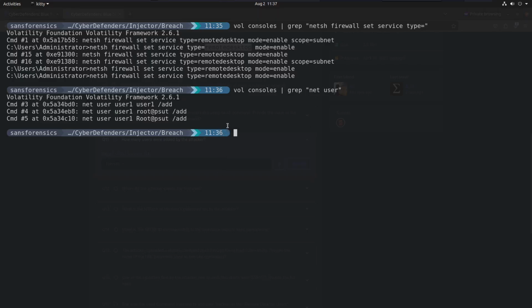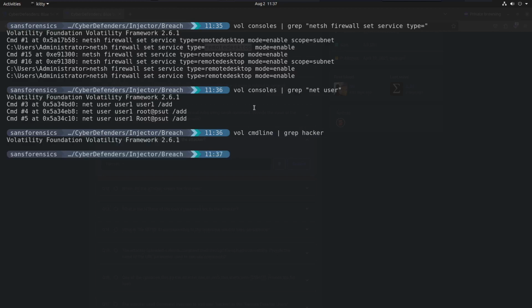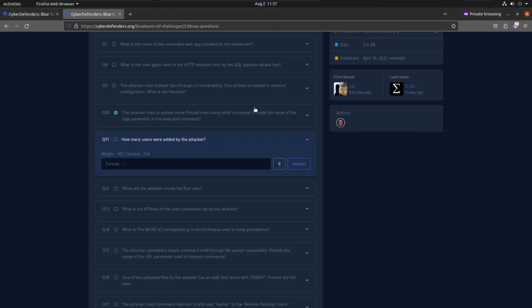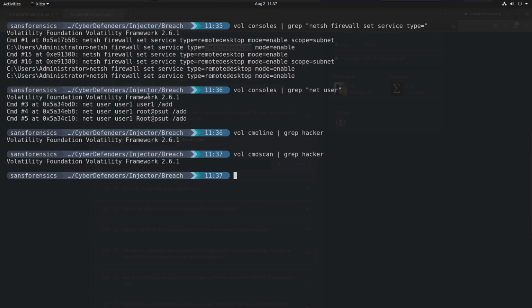So let's see if we can get some more information. Command line. And we know the other account is named hacker. So we're going to print out the command line information. We'll try command scan. We'll come back to that. For right now, we know that there is 1 created by the attacker.